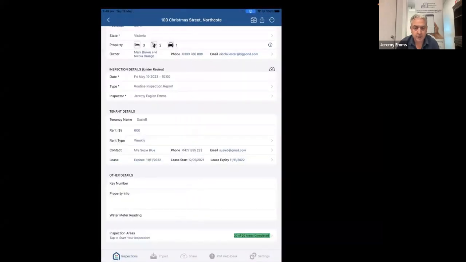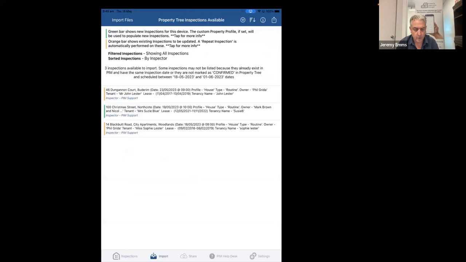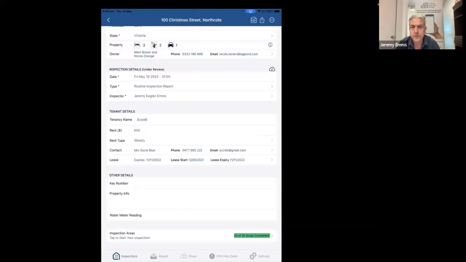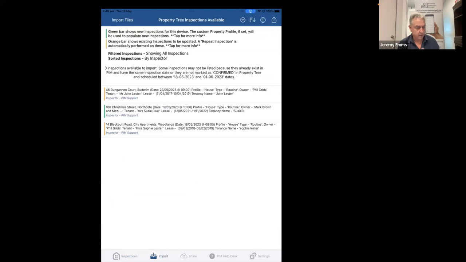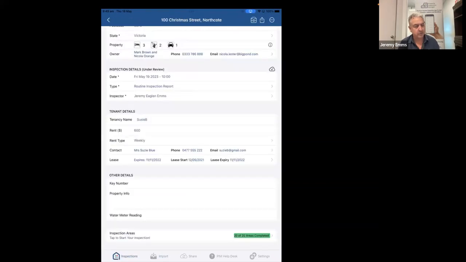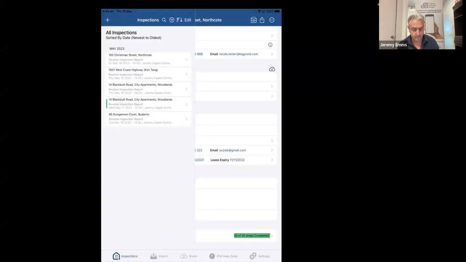So what I was just going to mention to you is that if you don't want to use the PIM cloud dashboard, that's still a choice that you can make as well. So you don't have to use it at all. You'll still be able to import your inspections from your property management system, bring them into PIM, complete your inspection and send them out to wherever they need to go. But if you want to use the PIM cloud dashboard, then we will help you to get all that set up, and then you are able to use the features that we've got in there.